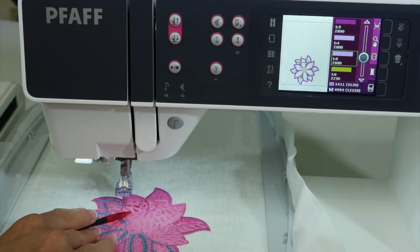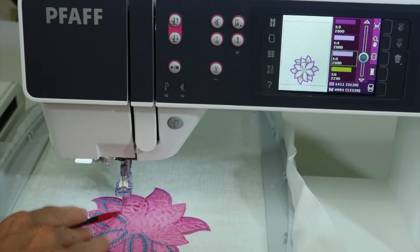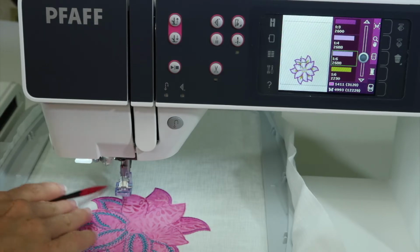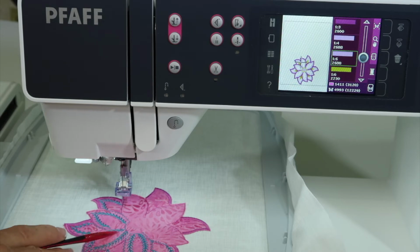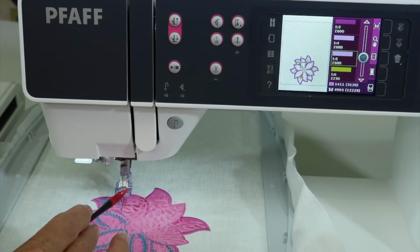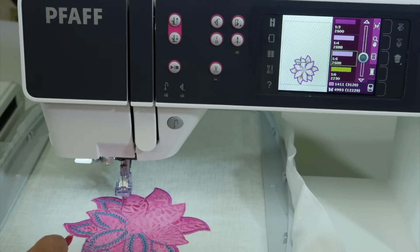On this machine, you have the ability at any given time to go back or forth any particular amount of stitches and not have to worry about where you were. The machine always remembers the location of the stitch, even if you had to turn it off and turn it back on. Now, yes, I have moved this design to the lower part of my hoop, so I'd want to know what those numbers were that I moved it to. If you wrote those down before you got started, you would have a return location after the machine is turned off and then reset.